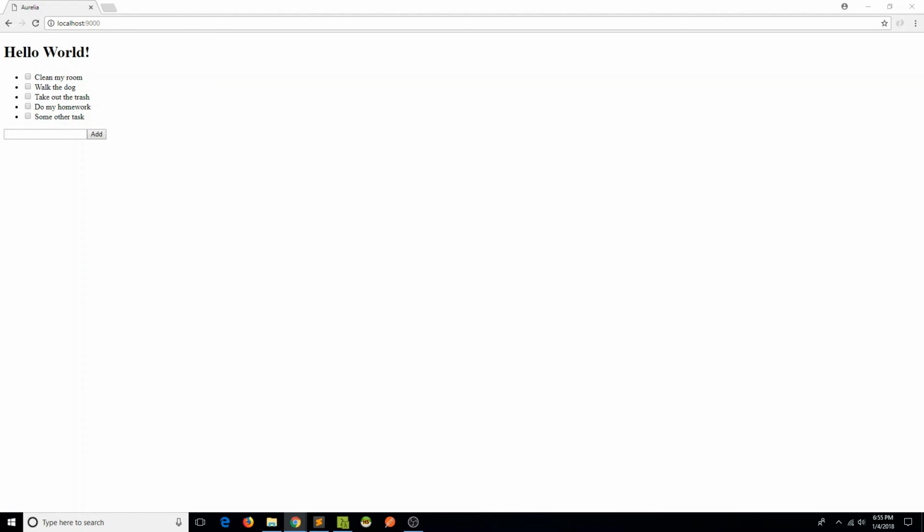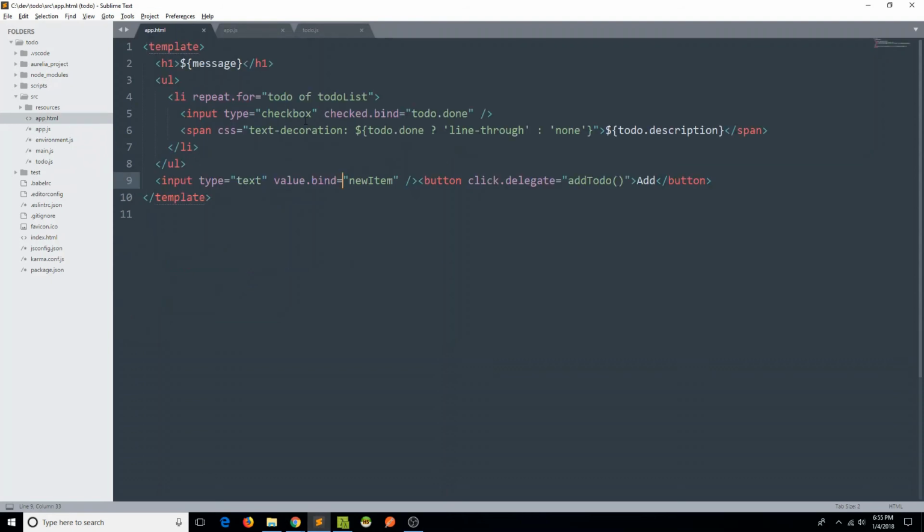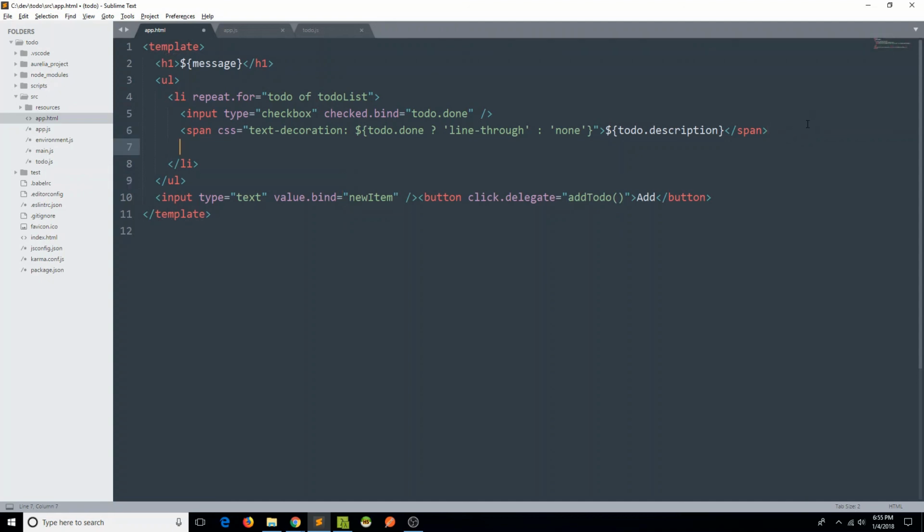Perhaps the last item that we might want to do is remove a to-do item from the list. So let's go back to our view and say, all right, we'll put a to-do item removal button. Let's just put it right next to the item itself. That kind of makes sense to me. So we're going to do button here, and we'll say remove, and we can again use a click.delegate, and we'll say that equals remove item.